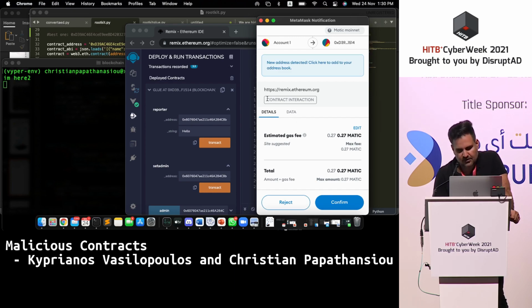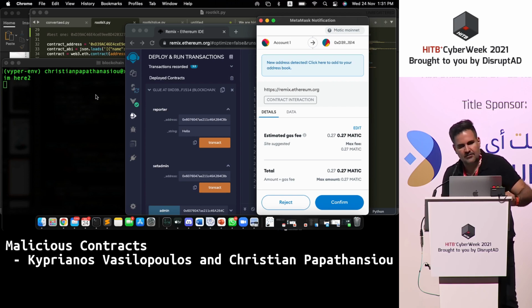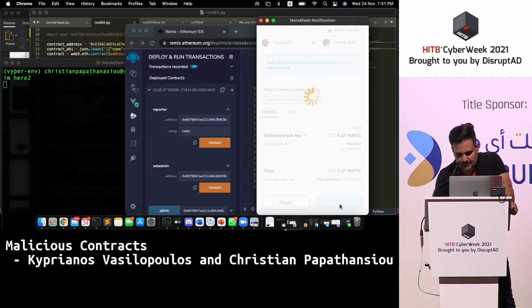What you see here is a contract interaction. We're interacting with this contract, calling this reporter method with a hello message. And what's happening in this black screen is it's listening on that contract for the hello message to come through. What we hope to achieve is, as soon as the contract successfully executes, you'll see on the left black thing here a directory listing of my files.